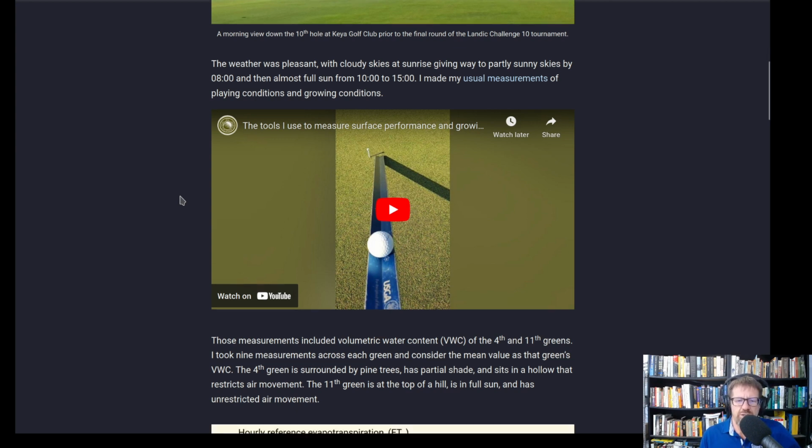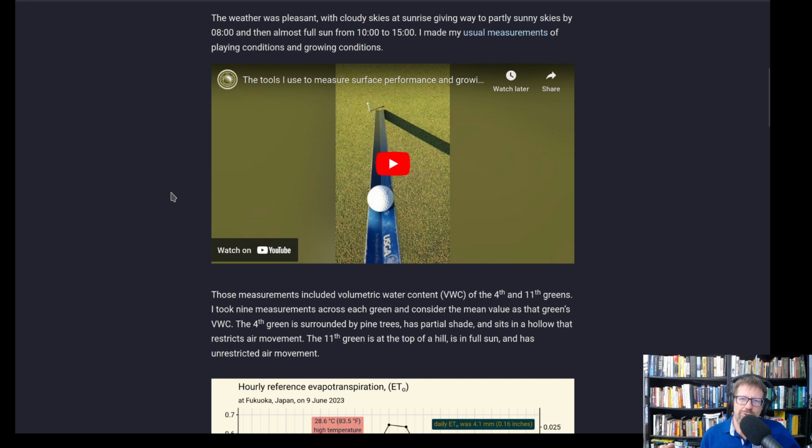And these usual measurements include the ball roll distance or green speed measured with a Stimpmeter. I use a Clegg hammer to measure the surface firmness. I use a TDR 350 with 7.6 centimeter depth rods or 3-inch depth rods to measure the soil water content.